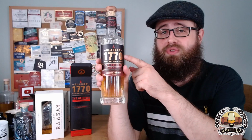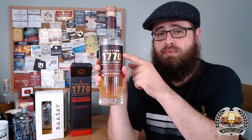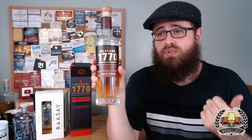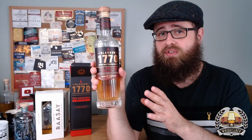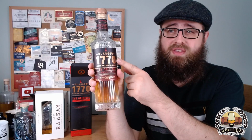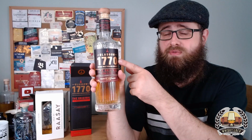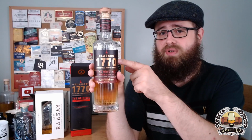I think that they're also kind of pushing their luck with the SWA by putting a number front and centre in massive font on the label that's neither the founding year of the distillery nor anything related to the age of the whisky. And we'll see that there's a similar situation to this with the Lindores whisky when I get around to reviewing that. But I can see this confusing some people, because a lot of people are rightly going to assume that this distillery was founded in 1770. There's also the possibility that some less informed people might think that this whisky is from 1770. But for the more informed whisky drinkers, between you and me, the actual founding year of this modern company was 2012, and they began production in 2015.